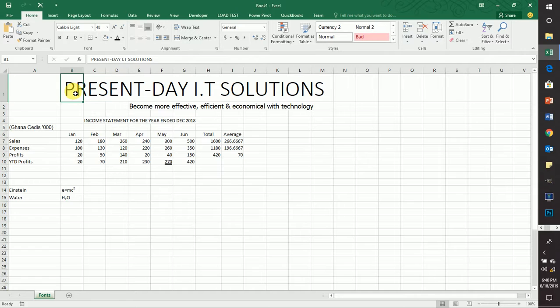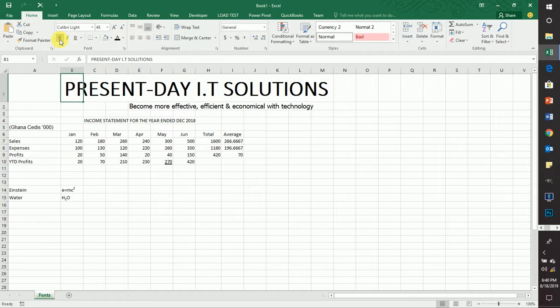So if you want to bolden the present day solutions, we click on the B or the shortcut, which is Control B. When you want to italicize this, Control I, or we just click on this. Yeah, we did the double underline with this, and we can do the single underline with this. Yeah, let's underline this. So that's basically it.